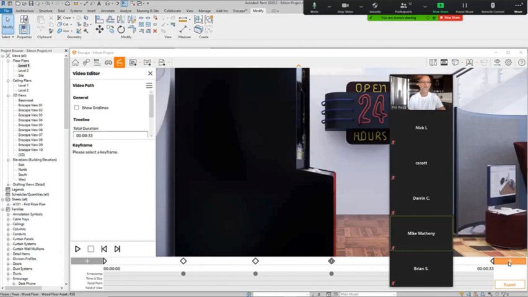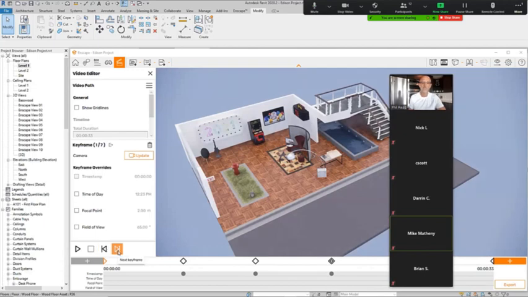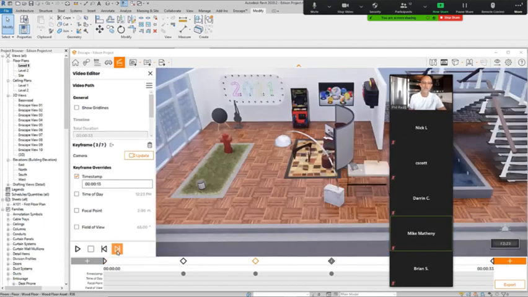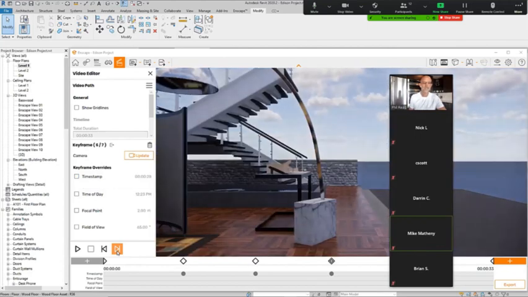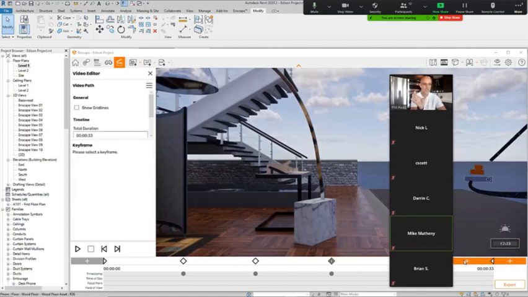So we're going to go back to the previous camera, and I'm going to use this option here for previous keyframe. Let's jump to the beginning. So we'll just click through one. There's the middle one. Here we are. We're resting. We jump to the next one. We set the timestamp. And we'll go ahead and update that. And then we'll place another keyframe inside of this camera. So we don't want to hit this end button. We want to hit it between the two existing cameras. That just puts another keyframe there. Okay, and then we want to select that keyframe.